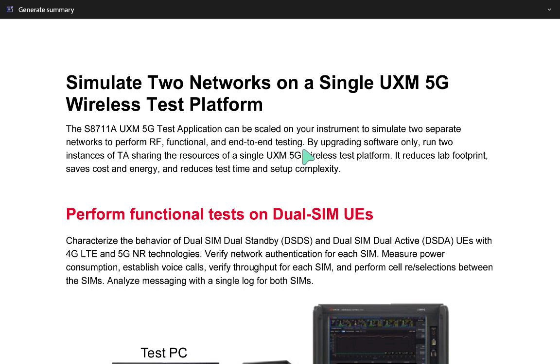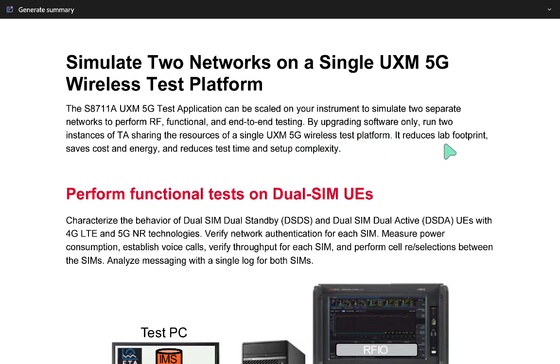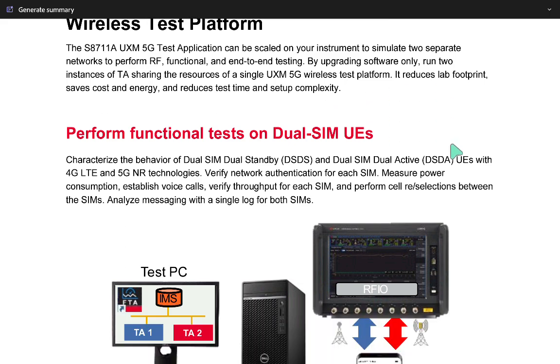By upgrading software only, run two instances of TA sharing the resources of a single UXM 5G wireless test platform. It reduces the footprint, saves cost and energy, and reduces test time and setup complexity.